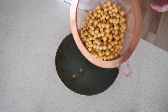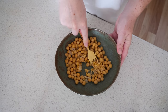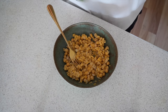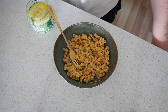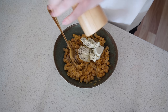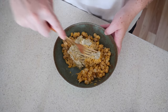I have made some caramelized onions, and I'm about to get into making the chickpea smash, so I will show you how I do that. I definitely don't need all these chickpeas, so I'm gonna add about half of them, and then I'm going to use a fork to smash all of these. Once those chickpeas are all smashed, I'm going to add in some cashew cream, cashew cheese, I suppose. This is a dill cashew cheese that I got from my local health food store. You could also make your own, but I just feel like I can never make it as well as brands make it. Adding in a bit of salt and a bit of pepper, and I think I'm going to add a little bit of oil as well, and mix and smash this all together.